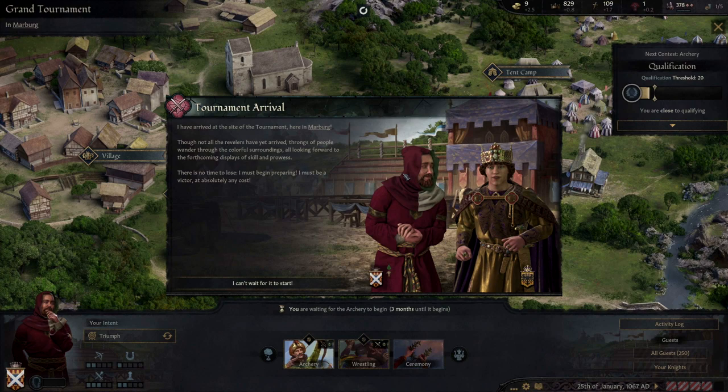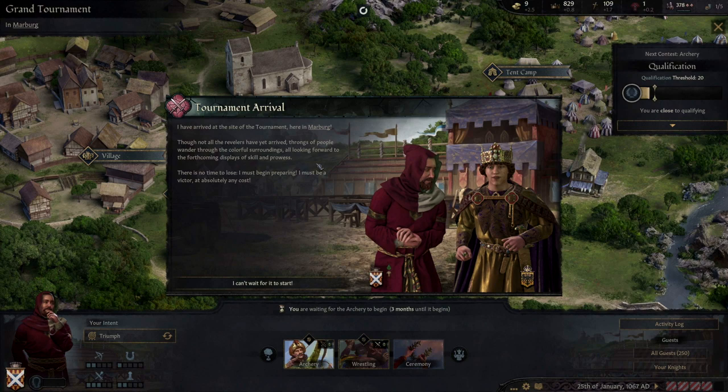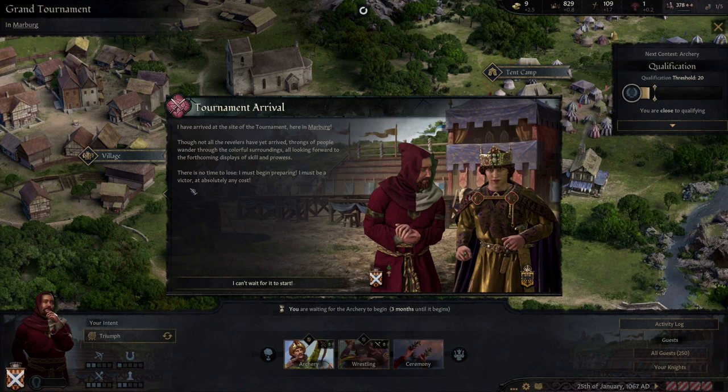Though not all the revelers have yet arrived, throngs of people wander through the colorful surroundings, all looking forward to the forthcoming displays of skill and prowess. There's no time to lose. I must begin preparing. I must be victor at absolutely any cost.